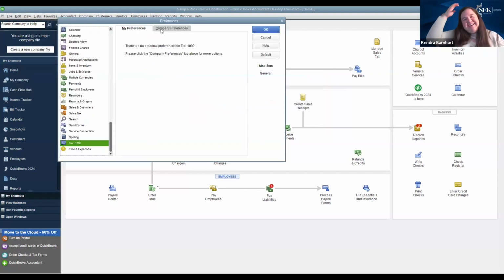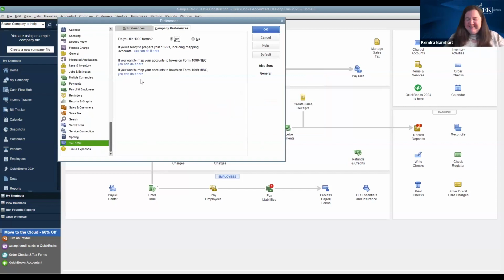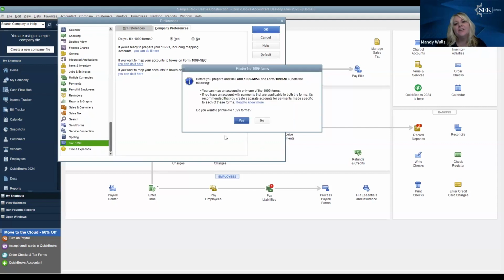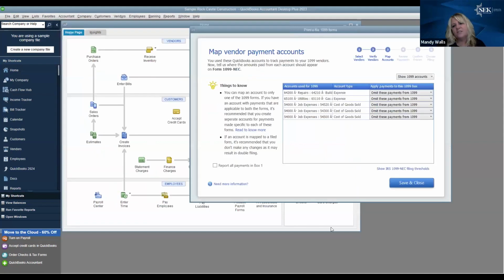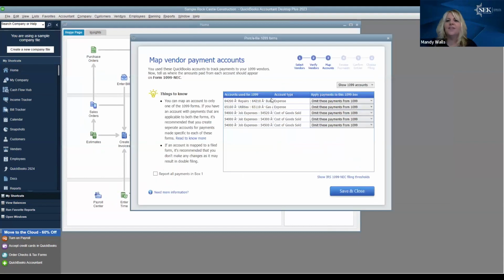Sample companies are great. And yeah, you can map it here. Do you want to? I've not seen these. It's been a minute since I've seen these. I would do, yes, I think. That should get me. Okay. Oh, I can't make it bigger. Sorry. So we are mapping, I don't even know which one I selected. I think NEC was first.